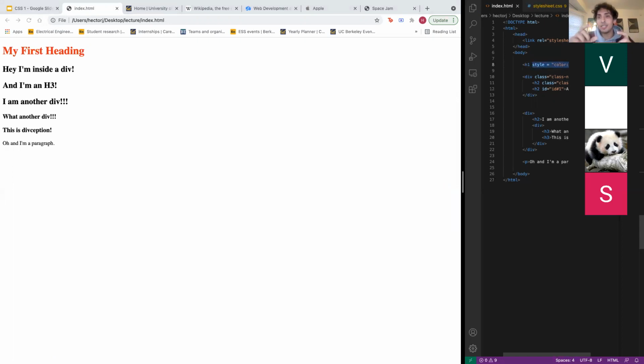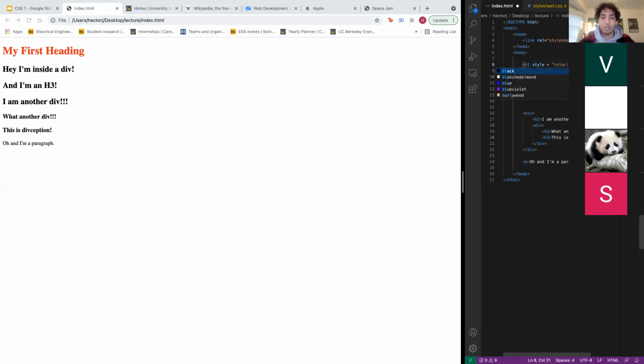It's just CSS indicated within the HTML element. And the reason why I didn't use a selector is because it's already inherited from the HTML tag. So H1 here is basically saying that for this H1 HTML element, I want you to style the color, and the color I want is red.